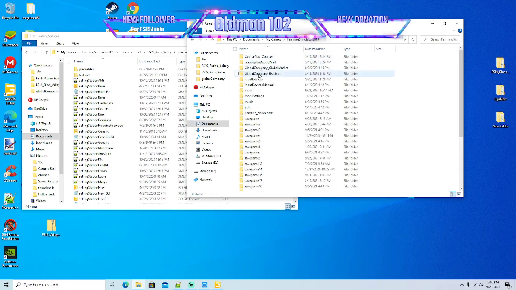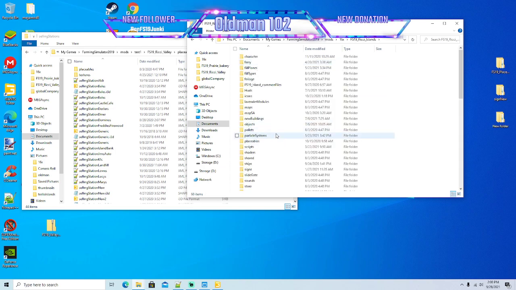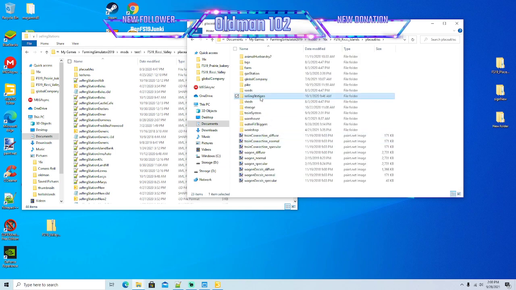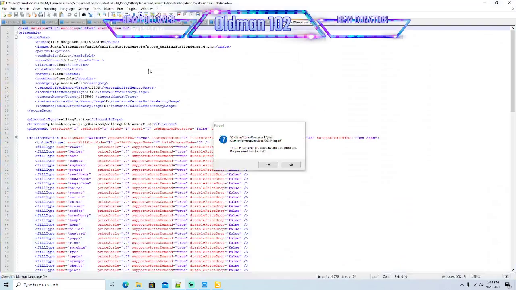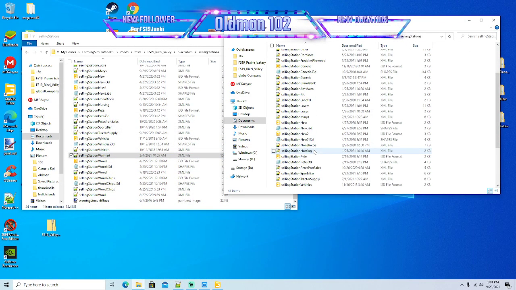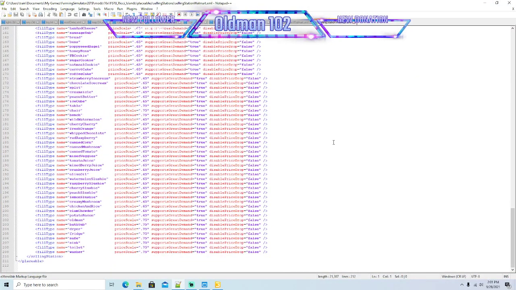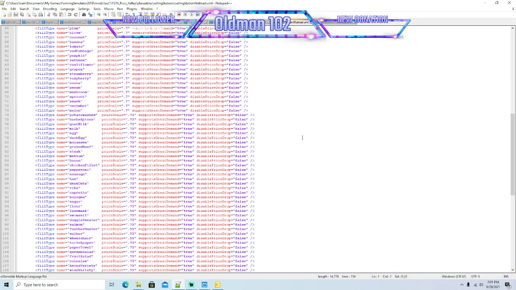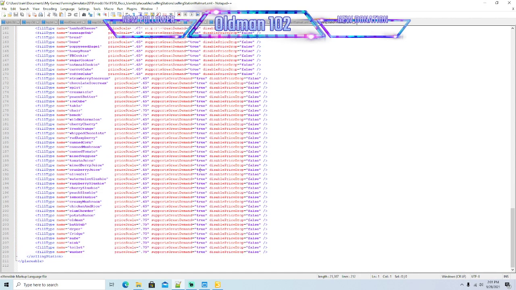Documents, my games, mods. Let me go into the Islands map a minute. Placeable selling stations. Let's open up Walmart here for a minute. Yeah, I think... So this one has 151 lines.